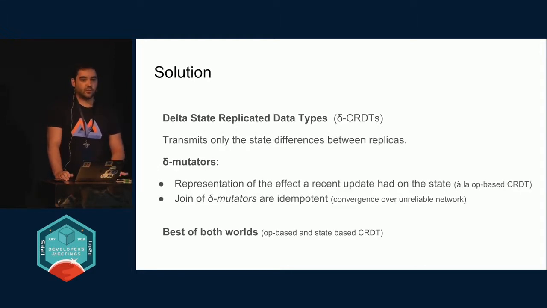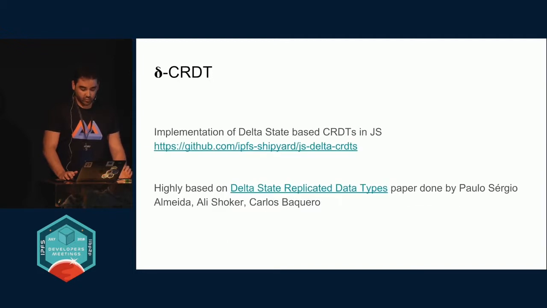So we are exploring a new type of CRDTs, which we think will solve many of these problems, which is delta CRDTs. Essentially, the benefit is that when replicas exchange messages, they just exchange the difference between the states. And the updates afterwards are based on mutations, which are kind of similar to the operations on operation-based CRDTs. This gives us the best of both worlds, in the sense that the state passed between replicas is small enough, and afterwards the operations are also small.